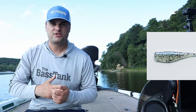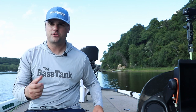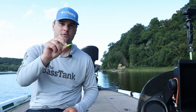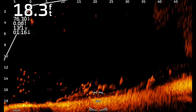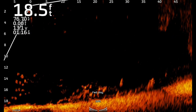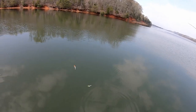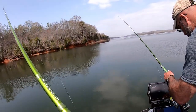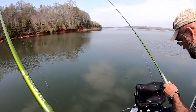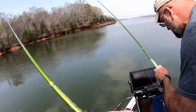As far as color patterns go, you can mix it up — chartreuse, black and chartreuse, your monster milk, your clear slash blue colors. Anything that's a natural minnow pattern, but mostly the profile is what's important. If you can mimic the size of the bait fish that these crappie are feeding on this time of year, you're going to get a lot of bites. For that vertical jig approach, a little bit longer rod — 8, 10, 12 foot rod — and you're just casting it out, flipping it out over the top of some brush piles or laydowns. Put a lot of good fish in the boat using that technique.